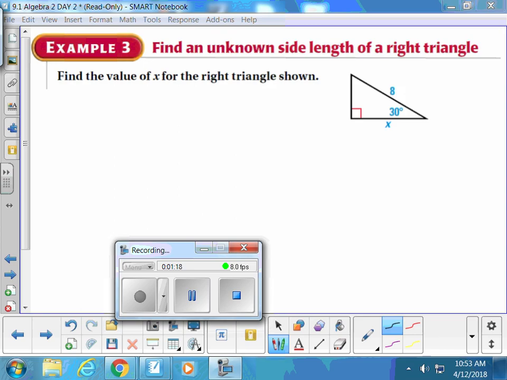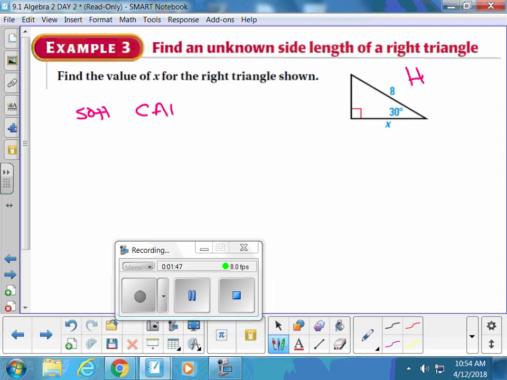Okay, people on the internet, we are doing our first triangle. We played a game that's not included on the video, called What Would You Use? The students just glance at a triangle like this, and I told them in 10 seconds or less, you should know whether it's sine, cosine, or tangent. The strategy I told them is look for that hypotenuse. Can everybody point to our hypotenuse right now? Everybody's pointing up here at the 8, right? Since we definitely have a hypotenuse, we're either going to use sine or cosine, because tangent doesn't utilize the hypotenuse. So really, we just need to decide, is x an adjacent or an opposite side? What do you guys think? Adjacent.